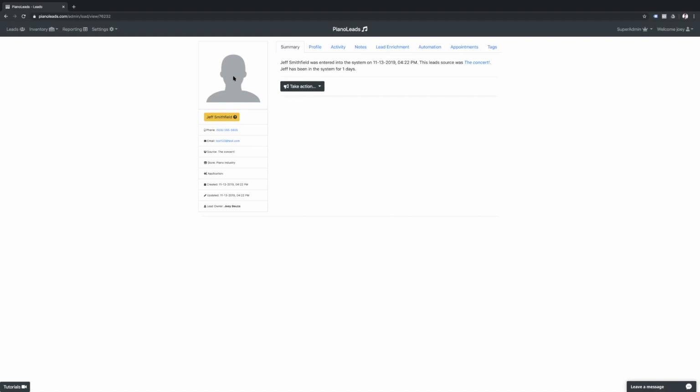Now this is just a test here, so there's obviously not an image that it found for the test 123 email address, but we have a pretty good ratio, percentage rate of images being found. I hear that all the time from sales associates. It's so nice to have a face to match with who I'm working with. So that will happen a lot of the time if we can find something.